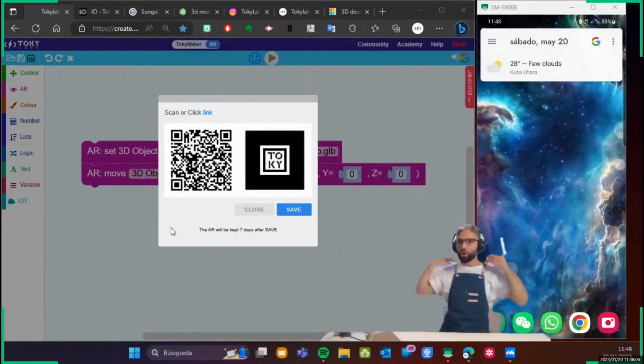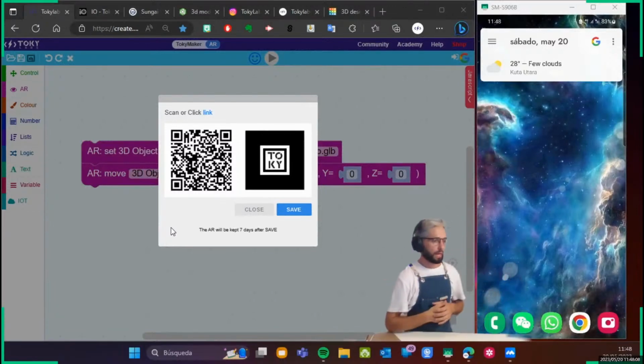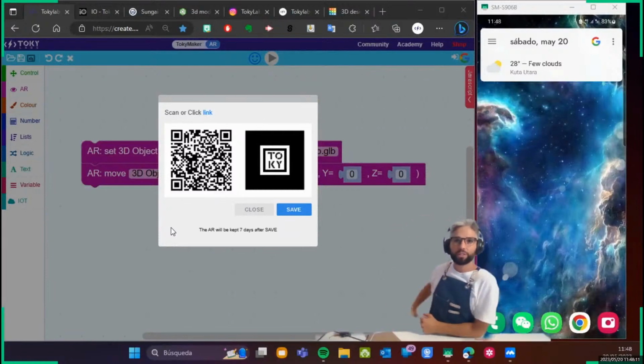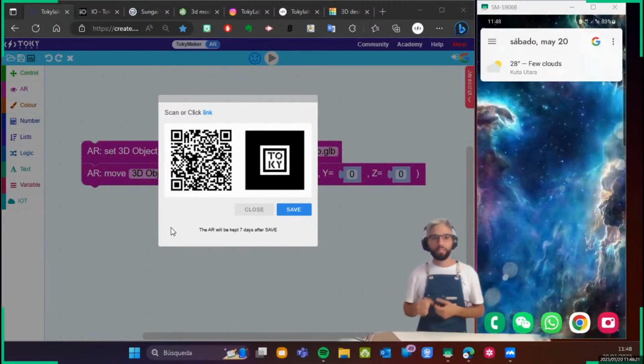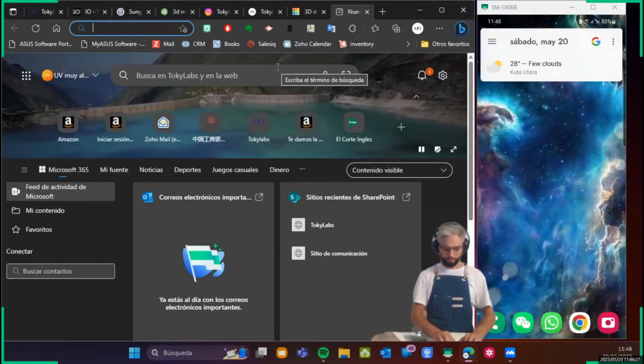Let's say you have a weather station outside your home, and then every morning you just scan this marker and you will get an icon of whether it's sunny or cloudy, whatever you want. So you have that there. Very quick example.